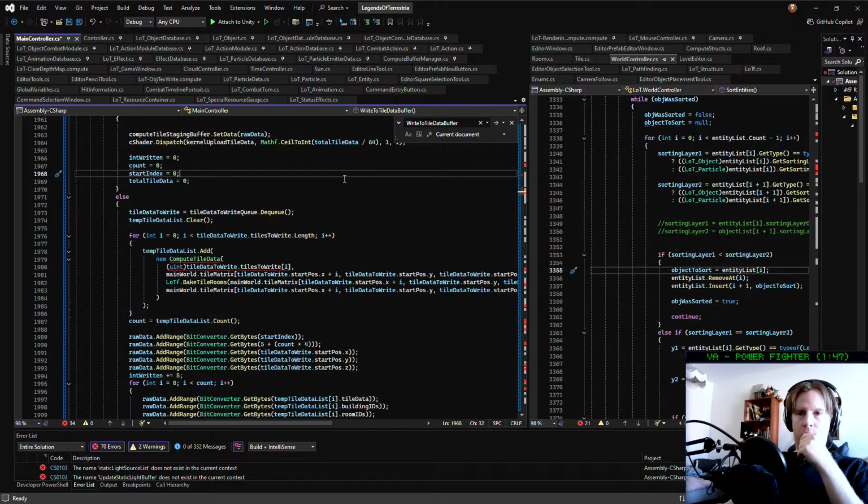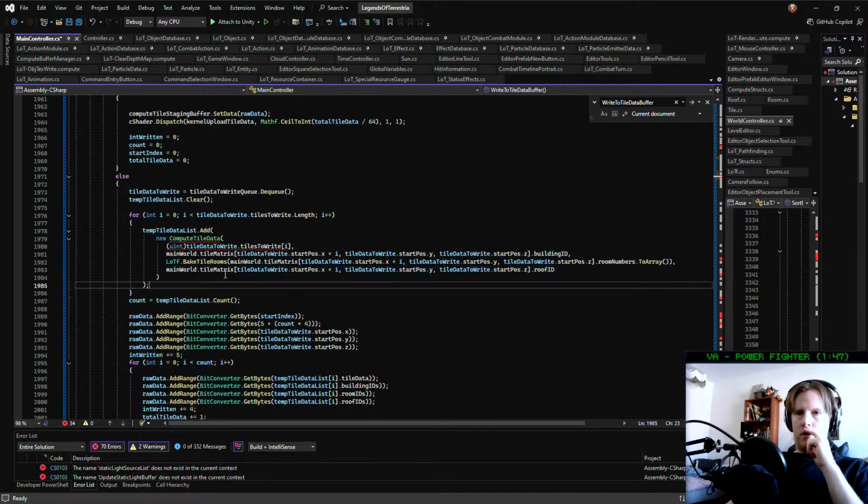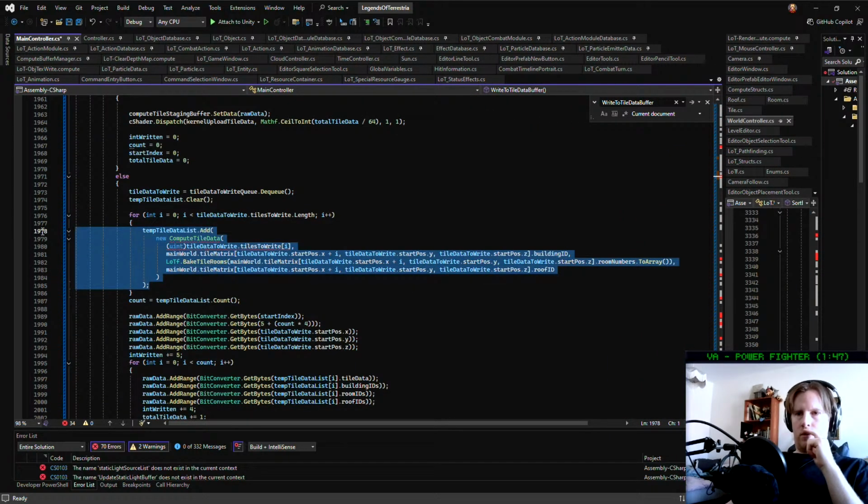This is now length. And this now just straight up contains the entire tile data. So we're no longer baking anything here.